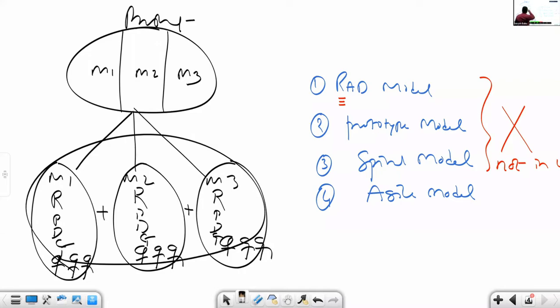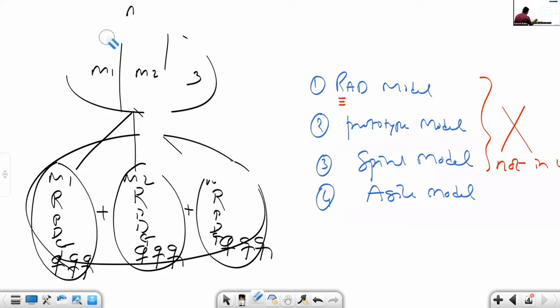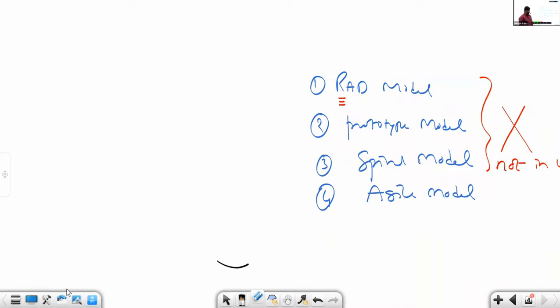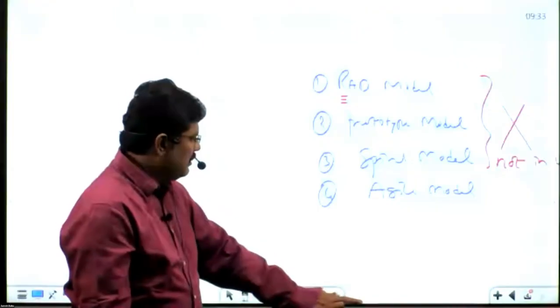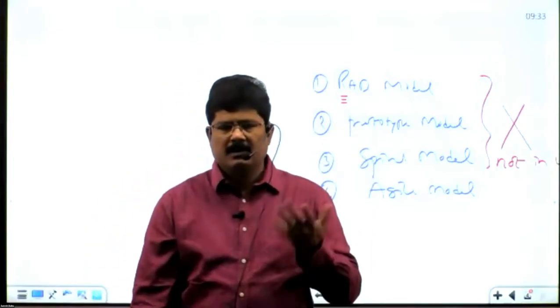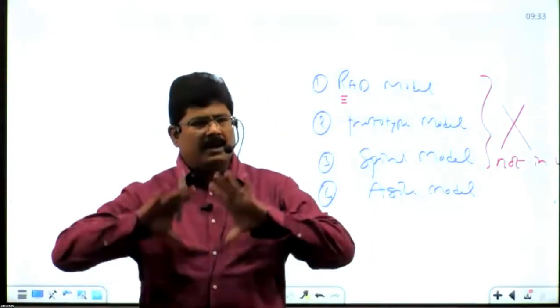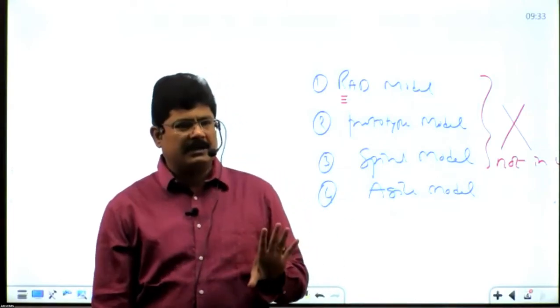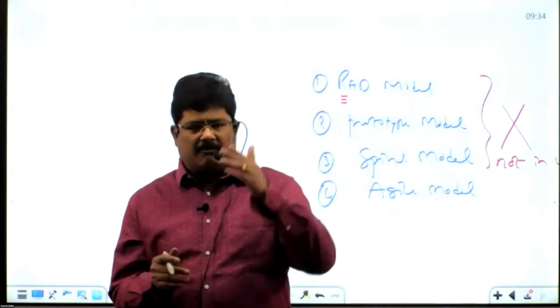Like the prototyping model. Supposing we are implementing a big project, but the requirements are not clear. Without clarity on the requirements, if you develop a project, there's a chance of project failure. In this scenario, first the requirements are documented. Requirements are not very clear, so make a dummy called a prototype. What's the meaning of prototype? A simulation, a dummy. It can be a PowerPoint presentation. First, make a dummy based on the requirements.